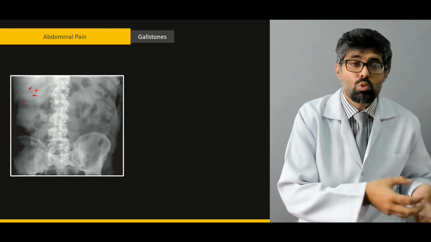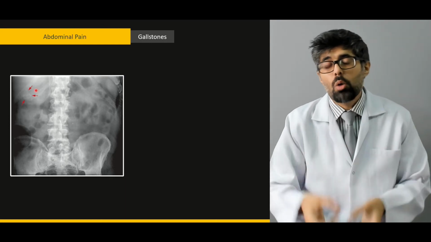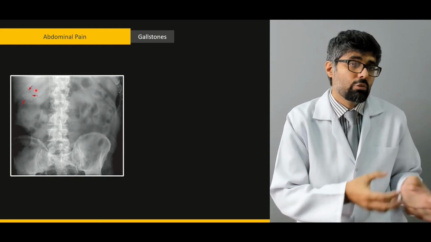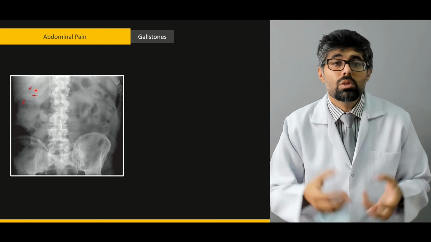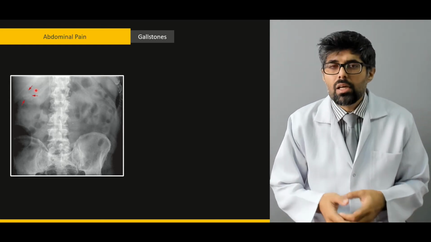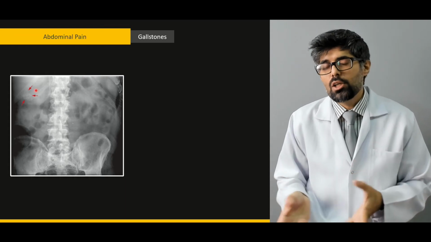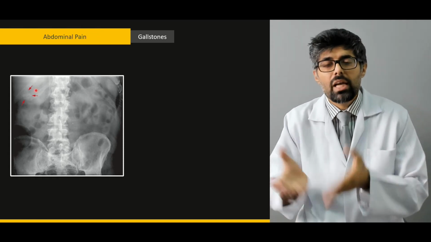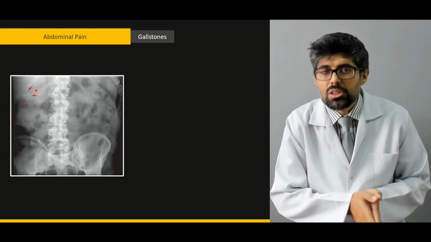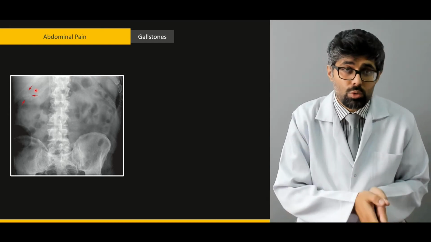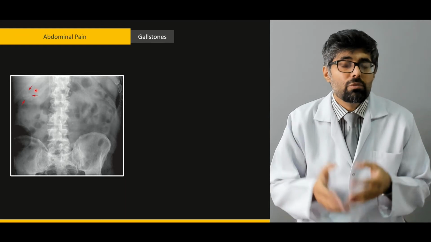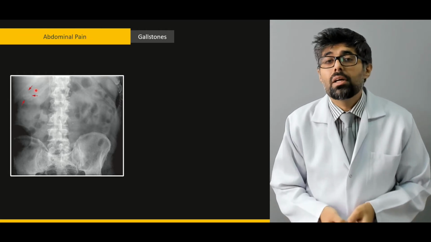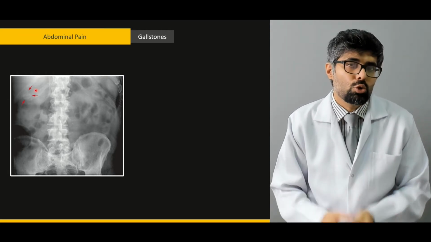So when these stones move from the gallbladder into the common bile duct, it results in both inflammation and infection of the gallbladder. It results in dilation of the hepatic duct. It can even result in dilation of the common bile duct if it's much further down. So gallstones can result in an acute cholecystitis picture, a cholelithiasis picture. If gallstones are observed in your abdominal X-ray, further studies must be done and surgery must be performed to correct it.